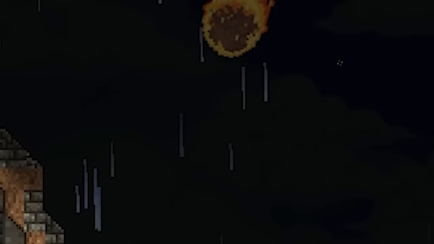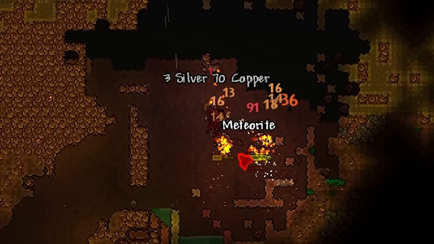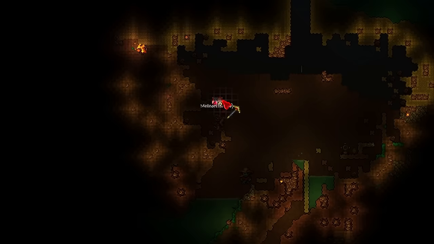So then a meteorite lands. Ooh, look at that. And I try to mine it up, but well. What did I do to you, bro? Why am I getting bullied? Jesus Christ. But after that, I decided to get another weapon so I can get rid of this flail.